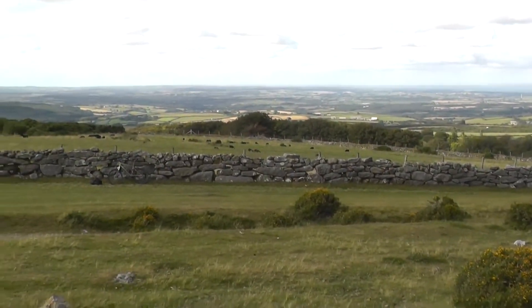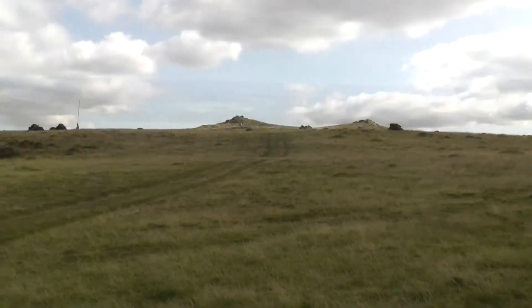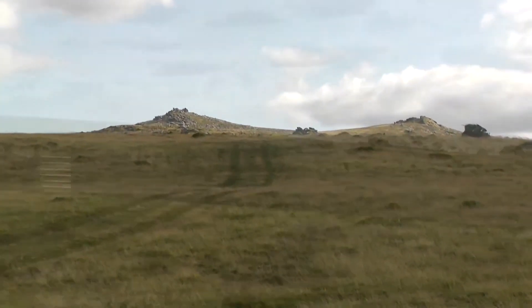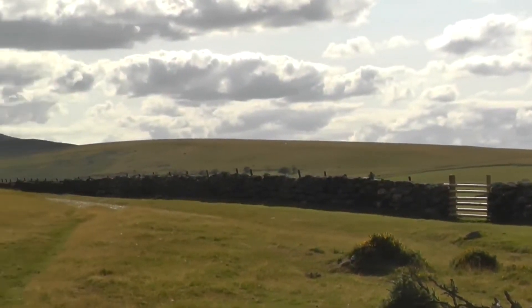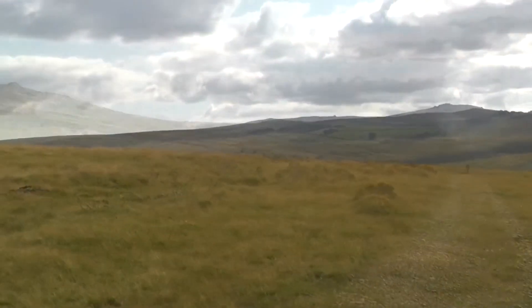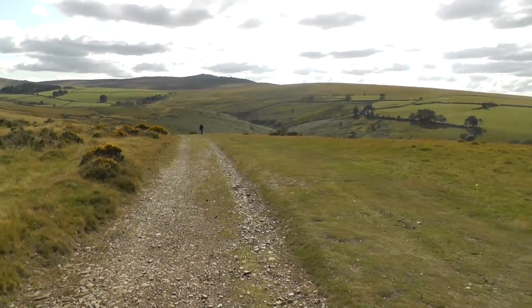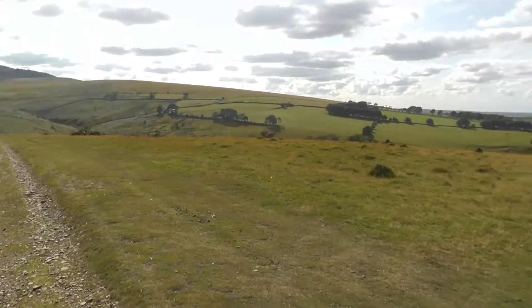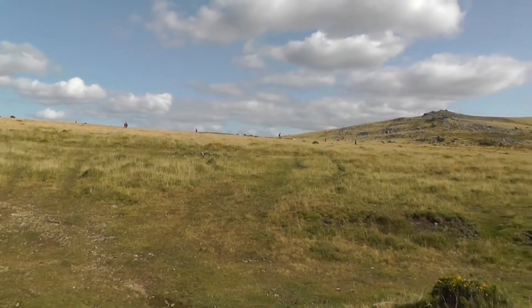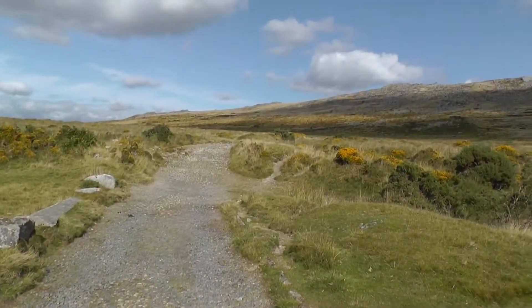You can see Exmoor in the distance there — they're absolutely breathtaking. Although I've ridden Dartmoor before on a road bike on the eastern side, I was really keen to get into the heart of it. Even though the drive across the moor is fabulous, you feel like you're still in civilization. But once you're getting out here, this is really getting onto the moors. It's about 4:30 in the afternoon, so I wasn't quite sure whether I'd have enough time. There were still a few walkers out, but no other bikers.